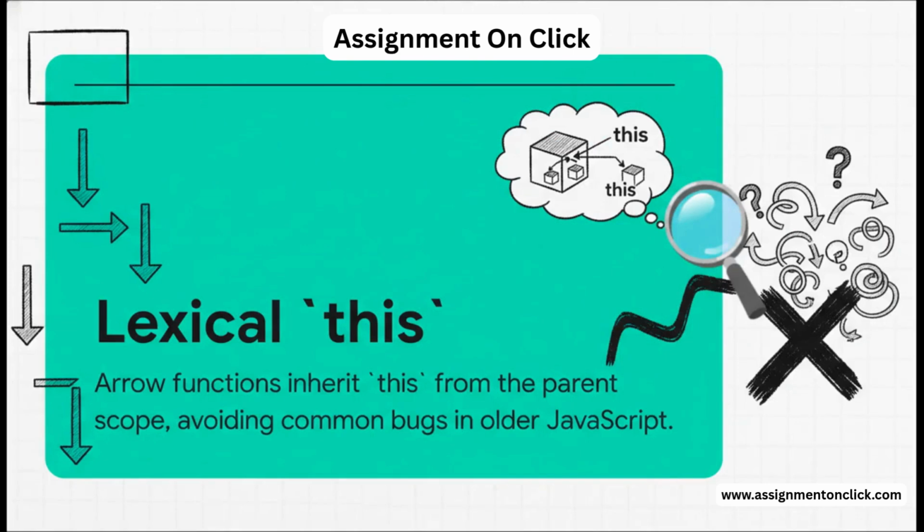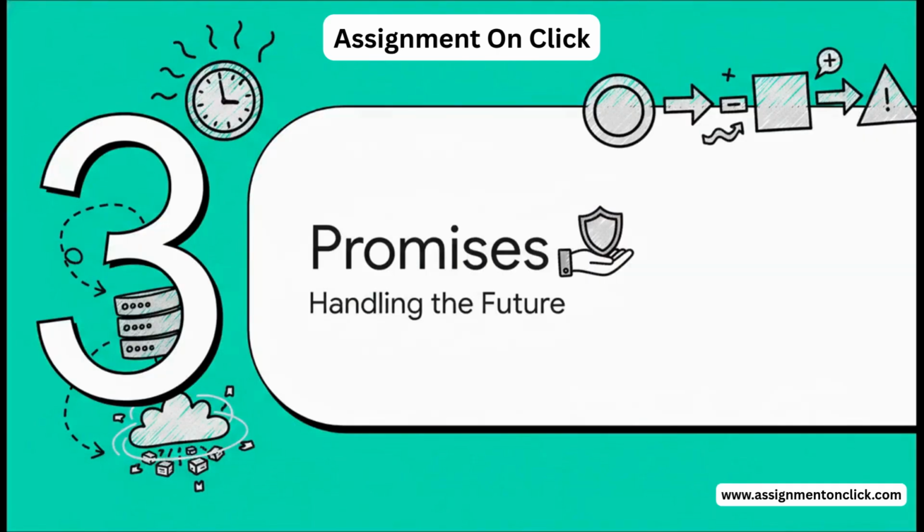Okay, but the real magic of arrow functions, it isn't just about saving a few keystrokes. No, it's all about how they handle the infamous this keyword. You know how in traditional functions, the meaning of this can just change on you unexpectedly? It leads to some of the most frustrating bugs imaginable. Well, arrow functions solve this, completely. They just inherit this from their parent scope, from their surroundings. That's it. No more guesswork, no more confusion. It's a huge deal.